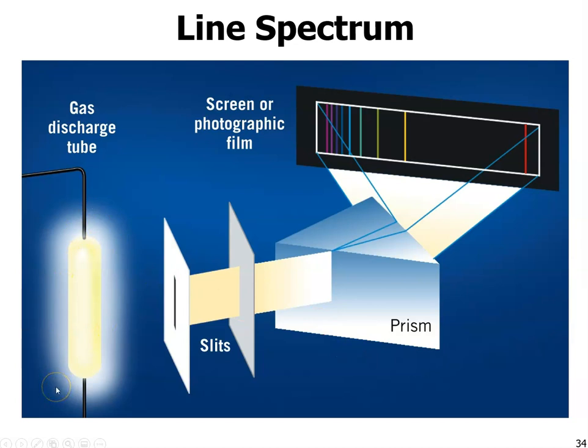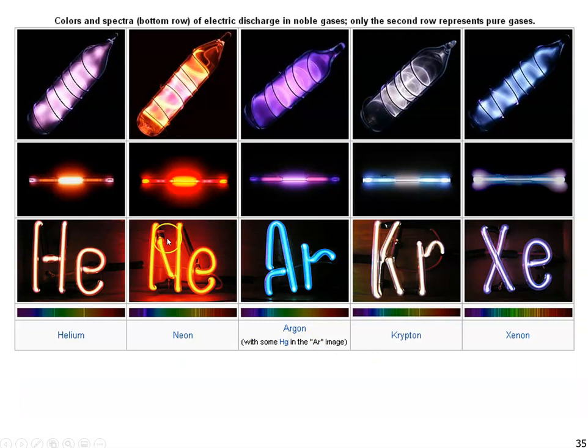So this was done with hydrogen, we can do it with helium, we can do it with some of the different noble gases, where you basically take this light, you send it through a prism, and then that prism will break that light up into these different forms so that you can see all of the different wavelengths of light for the color spectrum here. So different gases will give you different colors. Here's just an example of the different light colors from various different gases.